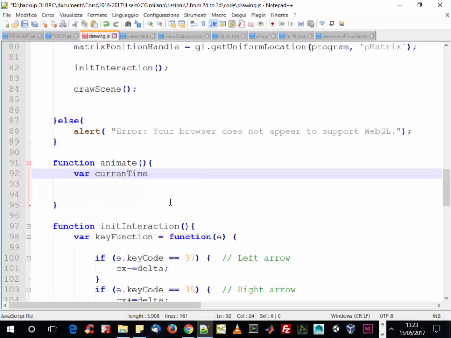We are making a difference between the current time when the function is called and the previous time the function was called. And using this delta, we define how much the cube rotates or has been scaled. So current time is exactly equal to a new Date.getTime.